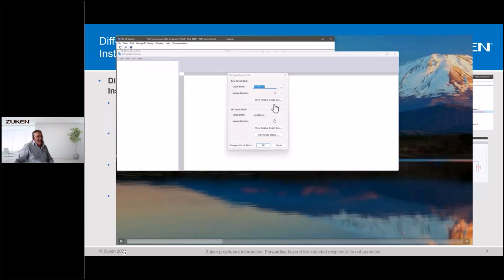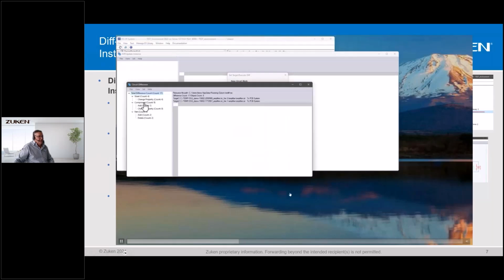And now with that dialog, we have two functionalities. One is compare circuit blocks, which is comparing really the modules only. And the next one would be update instance, which is coming in a minute. Now this compare circuit block gives that result, which is an overview basically of what the tool found about differences. And you can actually see here the versions of the individual modules. It says I found component-wise changes, and this is exactly what we had before.